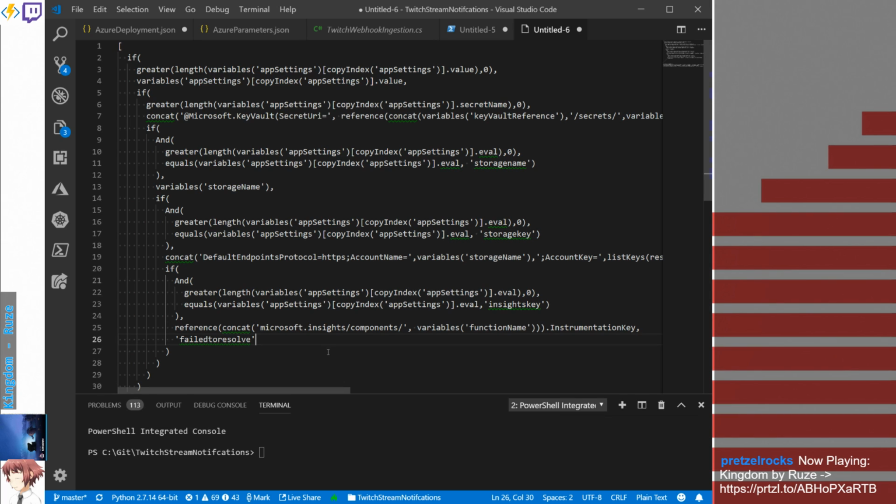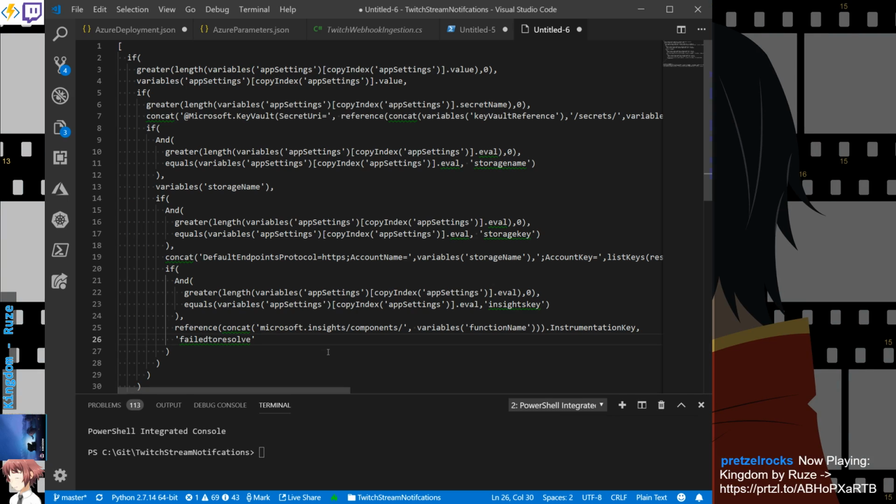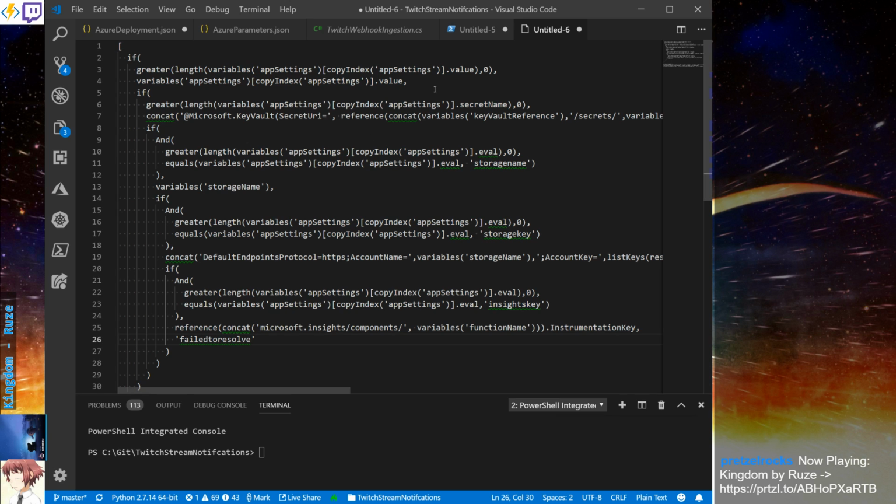But you can definitely see how weird and unruly this can be. So we've got if greater, so basically if the app settings value for this one has more than 0 characters in it, then we need to return the value.